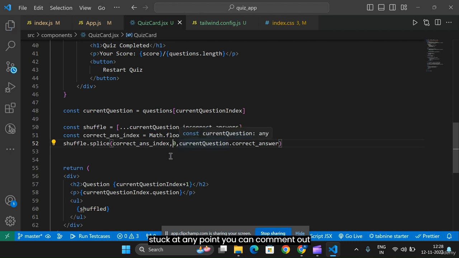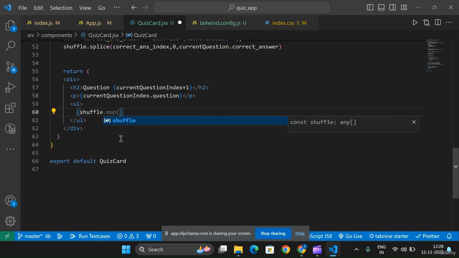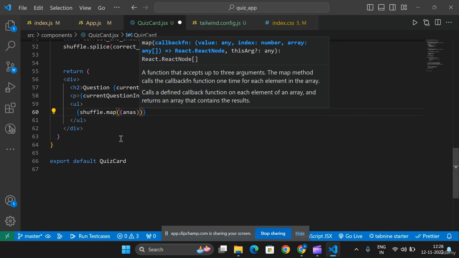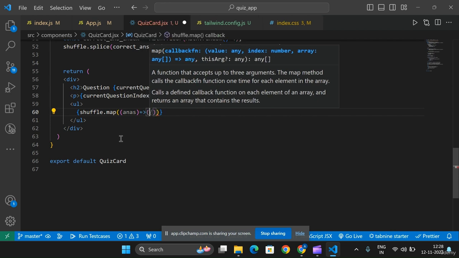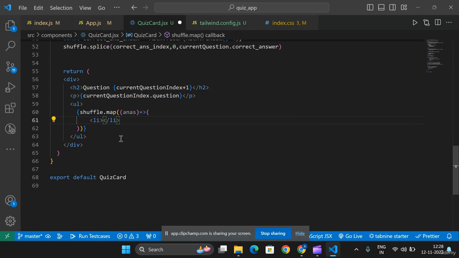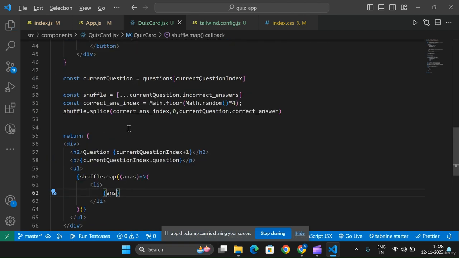If you get stuck at any point, you can comment, and I will reply as early as possible. Otherwise, you can also refer to my code. Now options dot map, set map answer, and inside answer add an answer. The error says answer is not defined, line 62.